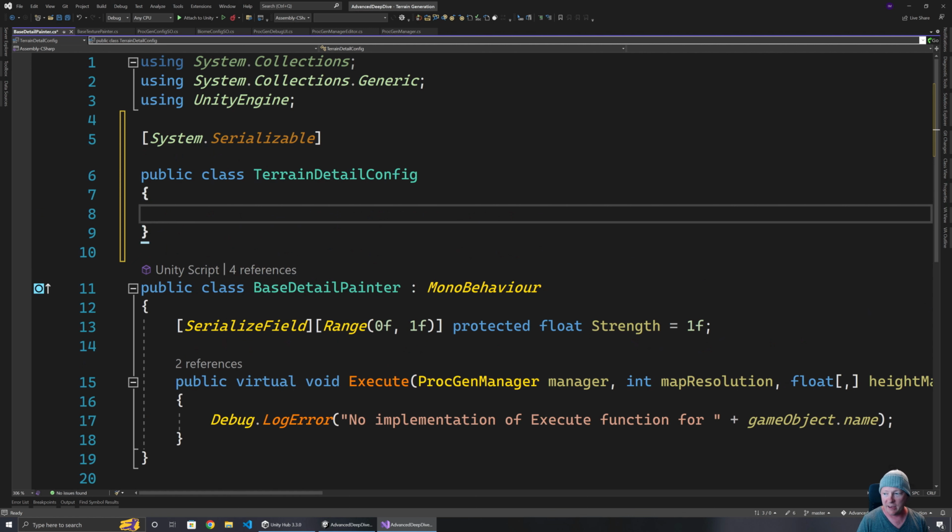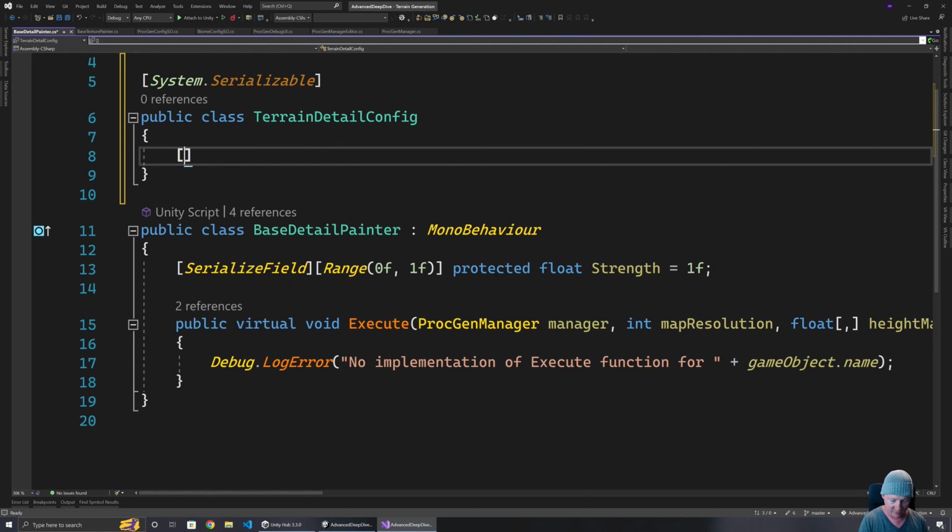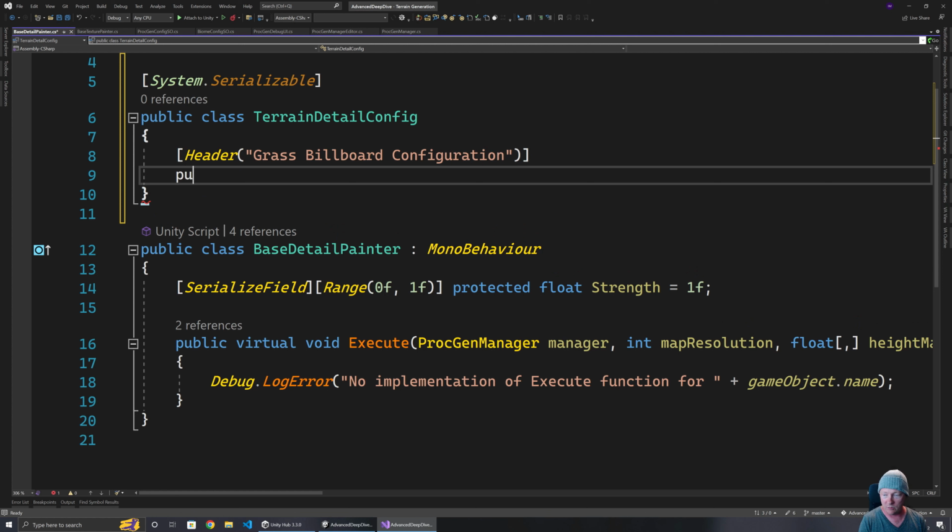And what we're going to have is a configuration for a grass billboard. So I'll have all of the settings that we could have for that. So a grass billboard. So what we'll have is a texture 2D, and this will be the billboard texture.